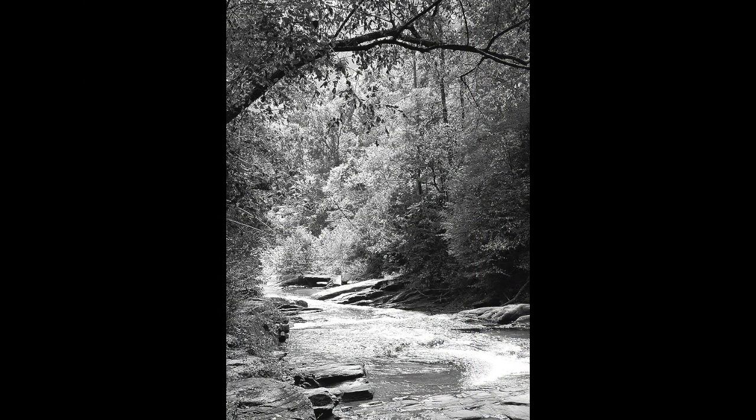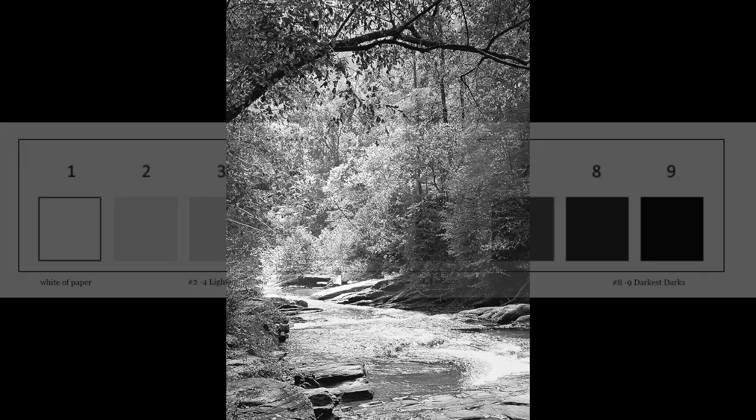I have discovered if I squint my eyes, I can best identify the values in the scene, whether I am painting from a photograph or painting on location. This is key for simplifying my painting and making it much easier to paint a complicated scene like this one.